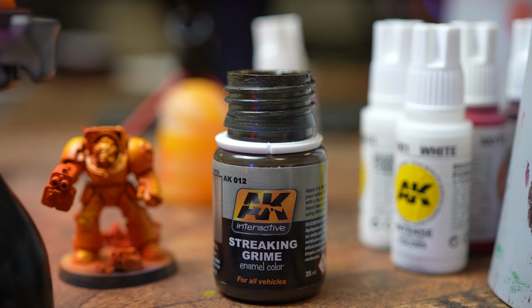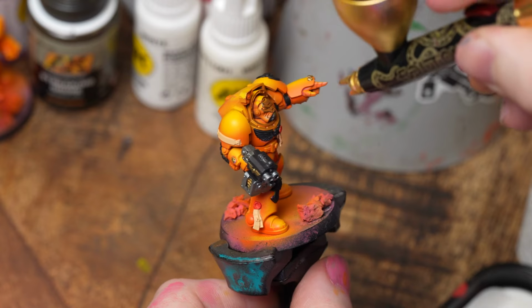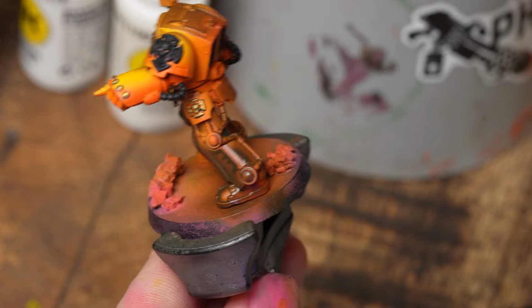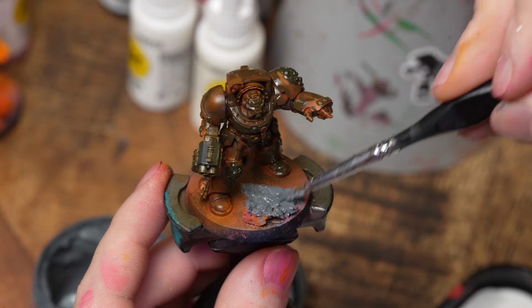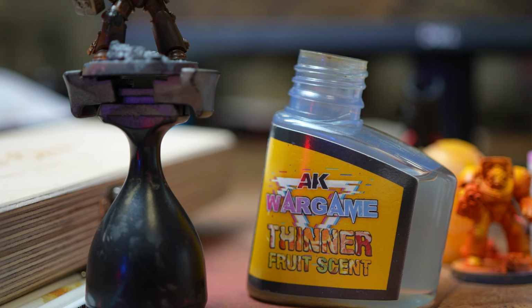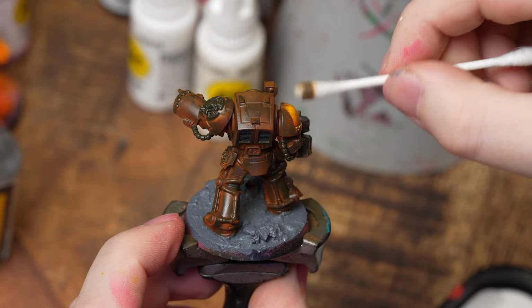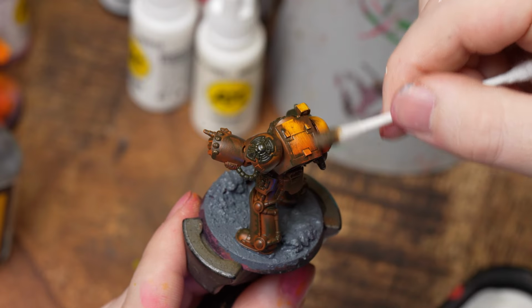I've used Streaking Grime a bunch, and I'm using it as a wash here essentially, so that came out next. I didn't varnish the miniature because reasons, you remember. Simple base with some Lunar Desert and some liquid pigments, and we're done. Taking it off, I made sure to use enamel thinner and not white spirits, and none of the previous layers seem to be affected by taking that Streaking Grime off.